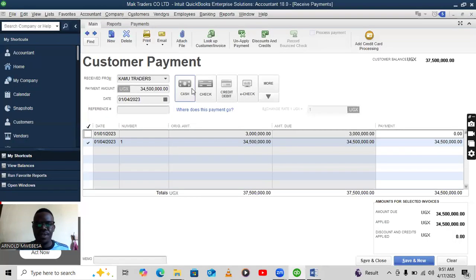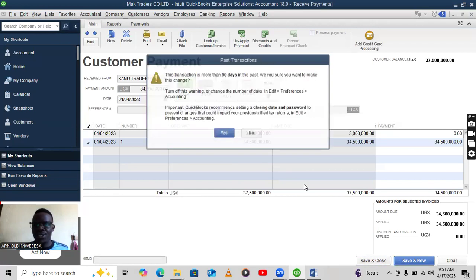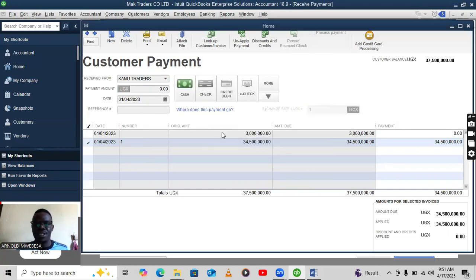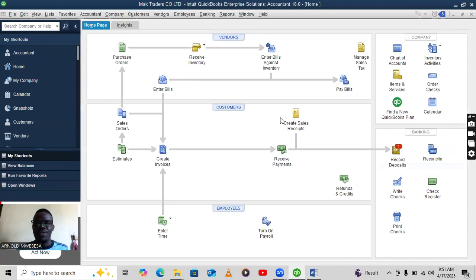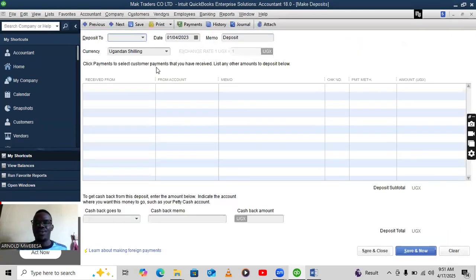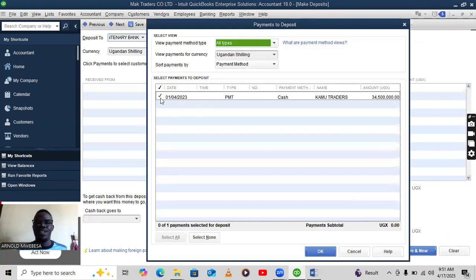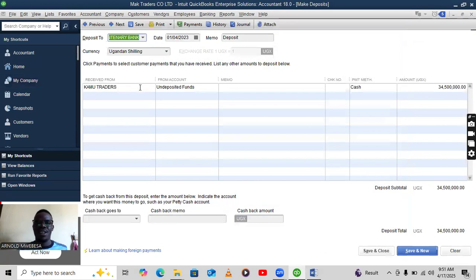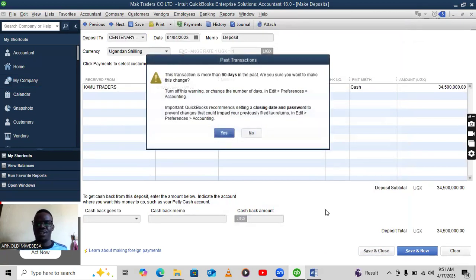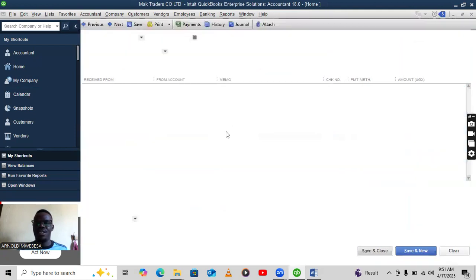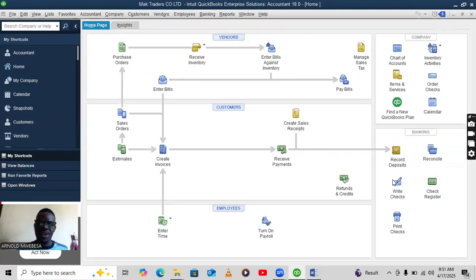Cash. I say save and close. So after receiving a payment, I come and record the deposit. I say yes. I say okay. Then I say save and close. So the deposit has disappeared here. Next question.